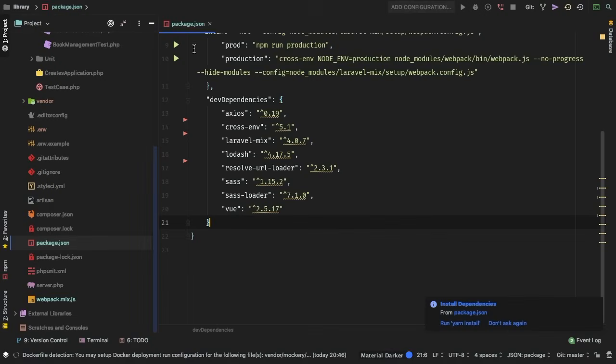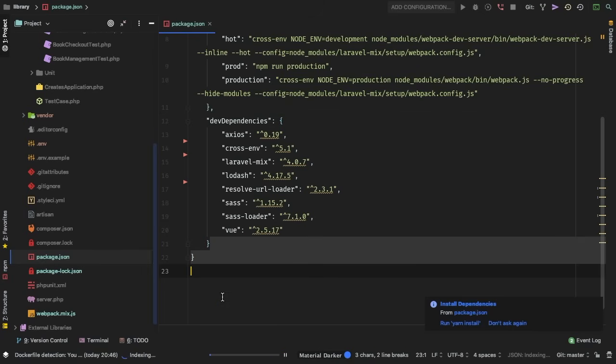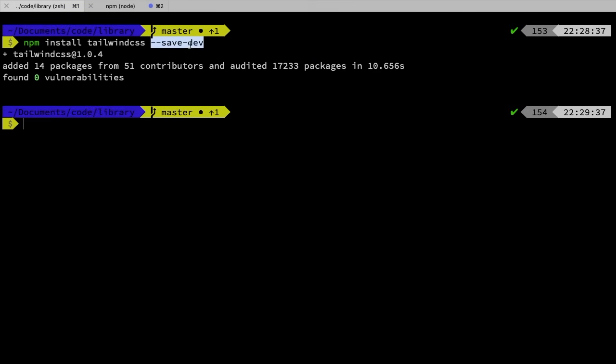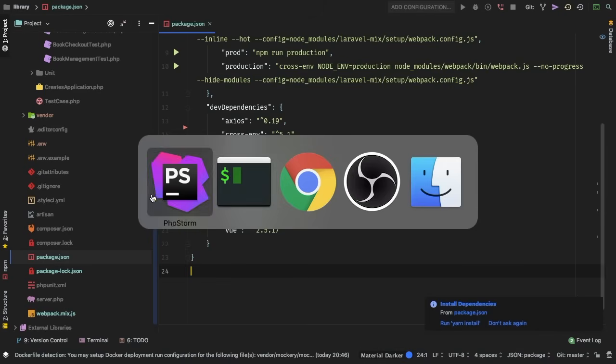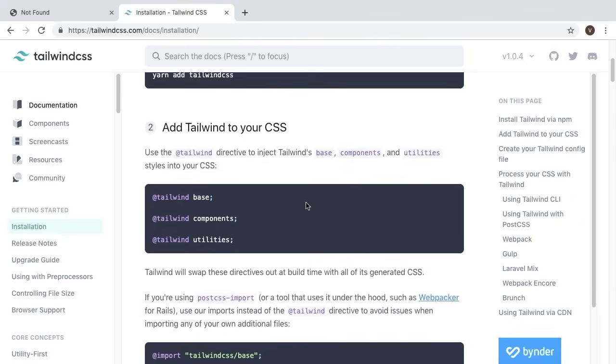Now just on a quick side note of that, you have this dev dependencies here, but you could have dependencies as well. Now the way the workflow works, where we actually compile our code using Webpack, you don't actually need to have any dependencies in a production server. So that's why it's better that we add that --save-dev. All right, so now if we take a look here, we have Tailwind CSS. Great. Let's keep following the instructions.